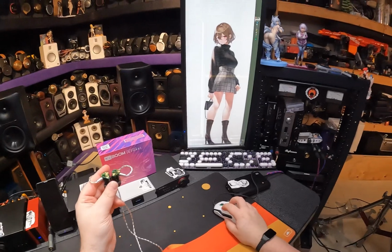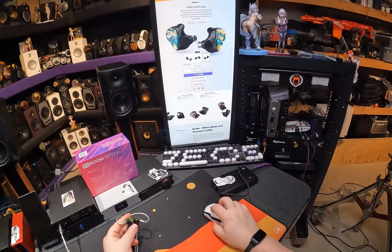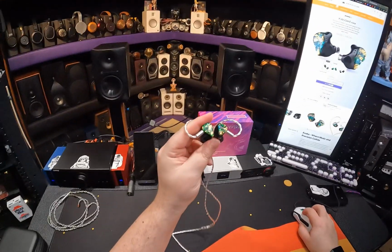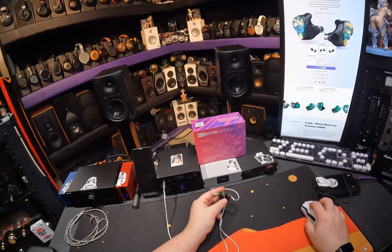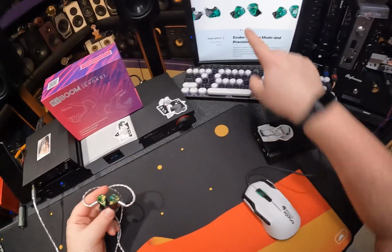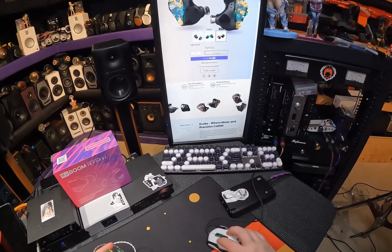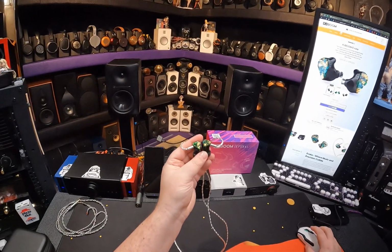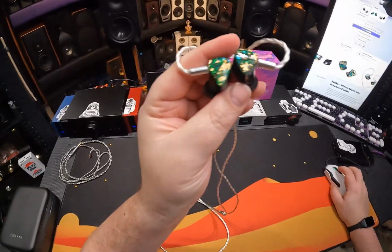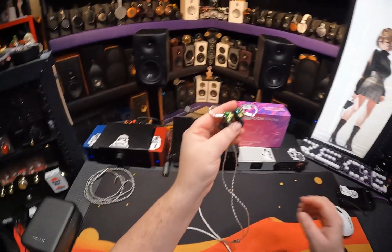Here's the thing. Have I ever seen this? I must have. Tell me if this is a thing. There are 3 colors to choose from: Jacinth, Turquoise, and Emerald, which is what this is. This is $200. If you get either of the other 2 colors, it's $169. $30 cheaper. Now, that's still pretty. It doesn't actually show you a larger picture when you switch it, though. That's kind of annoying. Honestly, I almost never endorse spending more money for something to change color, but it's very, very pretty. So let's assume these are $170 IEMs while we're looking at it.